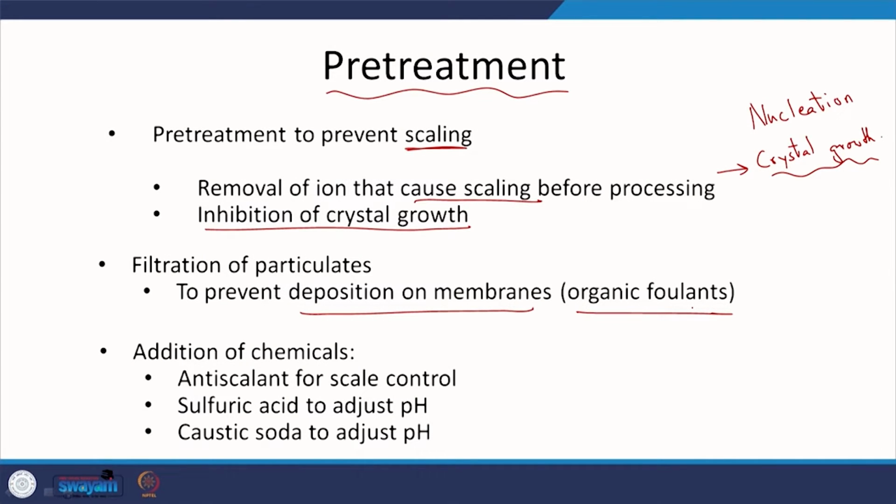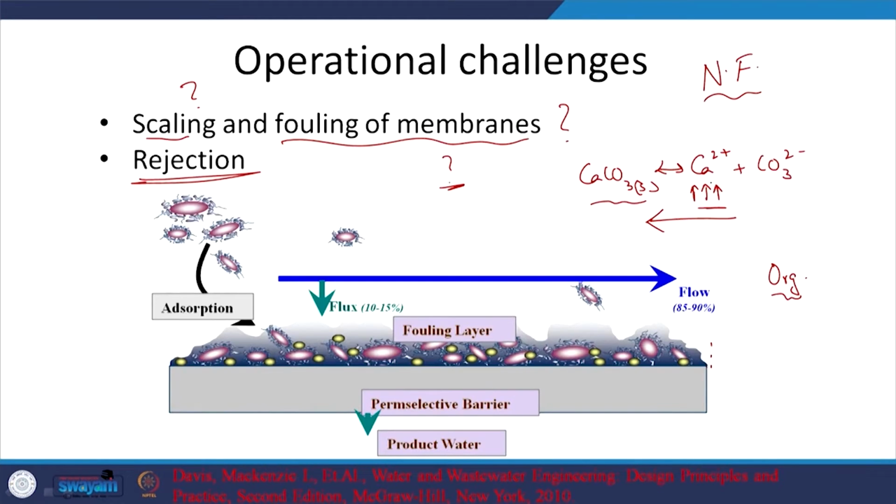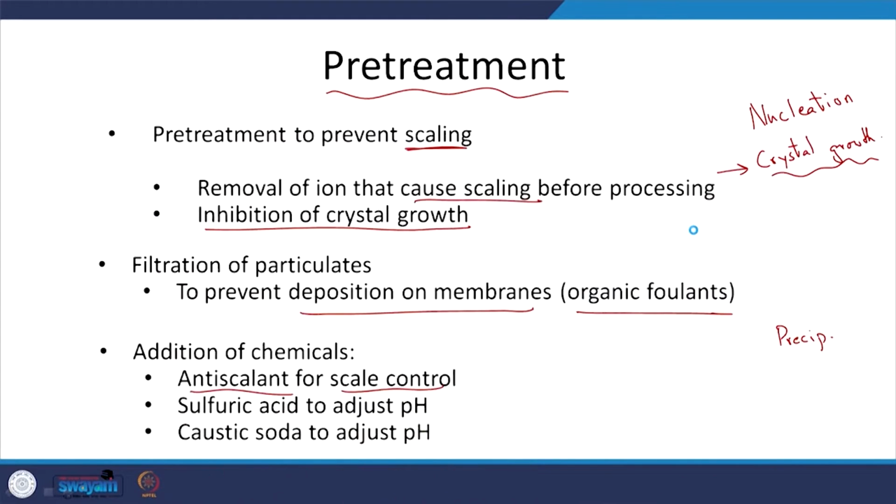Or we can also add chemicals. This is typically widely used in industries, anti-scaling agents for scale control, as in you want to prevent precipitation. As we saw earlier for precipitation, if I add a ligand that makes calcium more soluble, and the free calcium in the solution is less, then this reaction will not proceed to the left. Even though the total calcium is still the same, the proportion of total calcium which is in the form of Ca2+ will be relatively less, and that is what I am concerned with here. That is what we can take care of by adding anti-scaling agents.